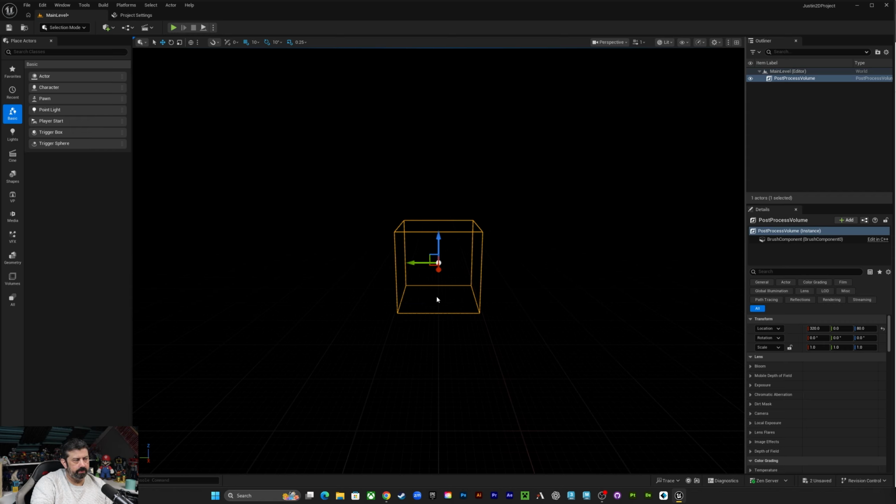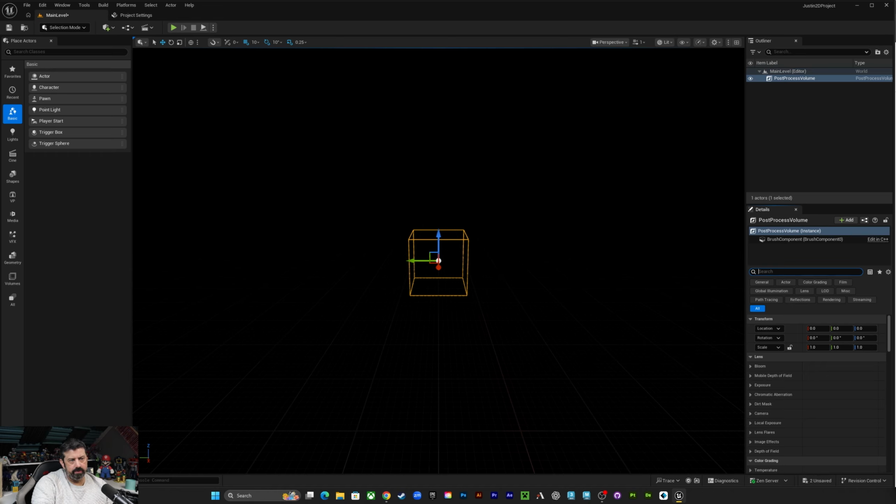Make sure when you're doing 2D game design stuff in an empty project that you're aware of where everything is. Do not just let things exist where they want to. You'll notice this post-processing volume, for example, spawned in at 320 on the X and 80 on the Z and 0 on the Y. No, let's put this thing at 0. You can type all zeros in here, or you can just click this little arrow here, which will reset the post-processing volume to a 0 position.